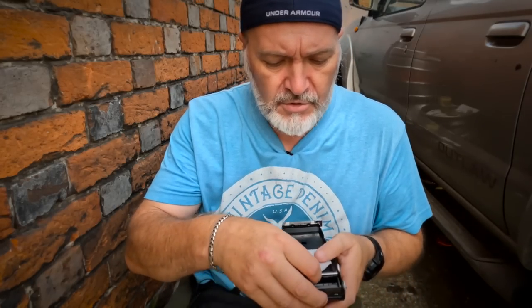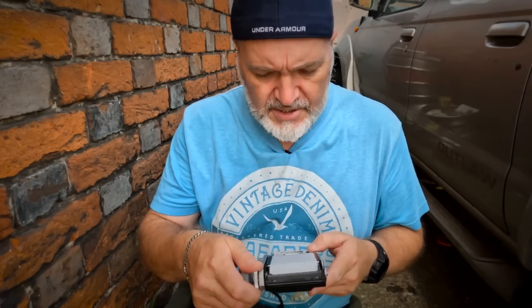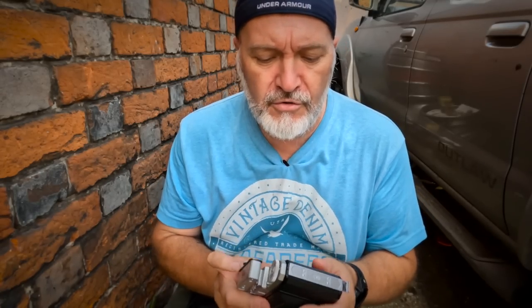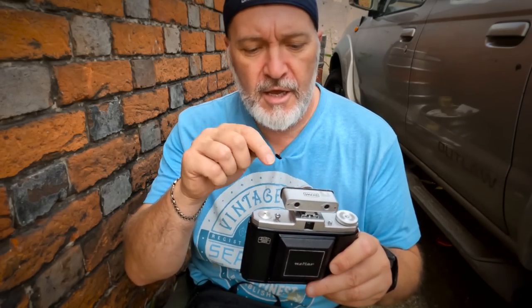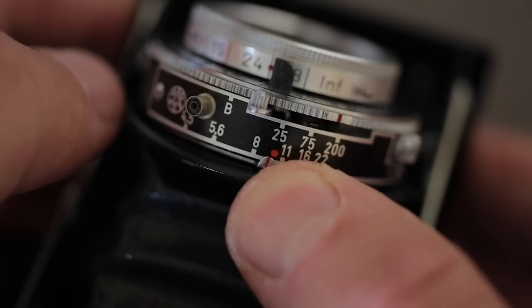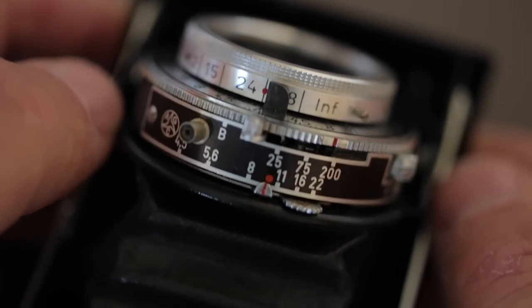This camera is really easy to load — in it goes. I don't know exactly what these cameras were used for back in the day — obviously with 6x6 you can get a pretty good contact print. I think they were mainly used for families. They're very easy to use — there are two little red dots, one on the aperture and one on the focus. Align those two red dots and shoot at f8, 175th of a second, and anything 13 feet and beyond is in focus.